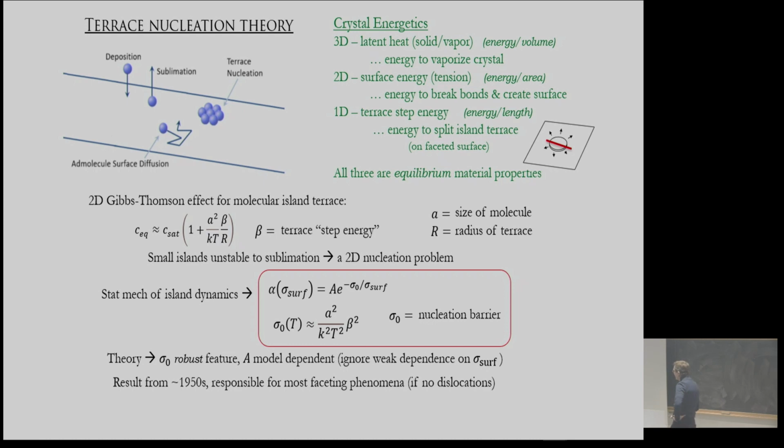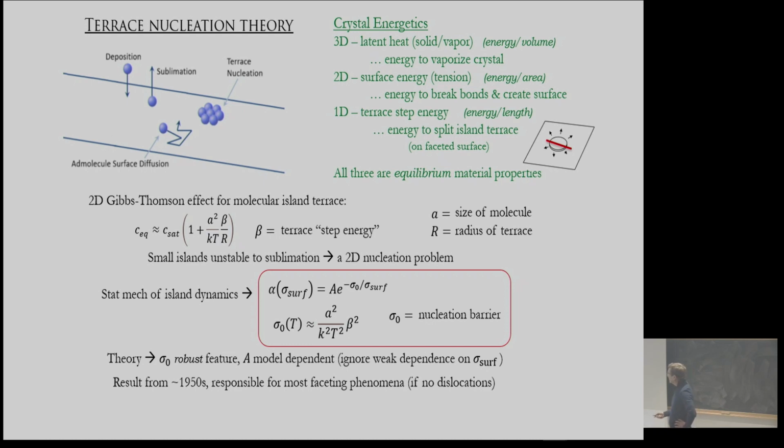And this has been known for a long time. This was all worked out between the 1920s and 1950s. So by the 1950s, it had pretty well solidified as a theory, terrace nucleation theory. And it's in any book on crystal growth. It's a whole chapter. It's a standard thing. And I will not try to derive it, but there is a solution, and this is it.